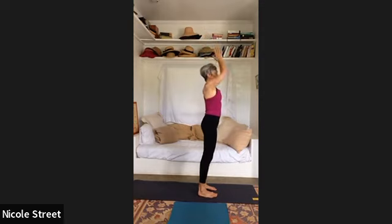Bring the hands to the heart center into our Tadasana again. Take one more breath here. And then let's let the arms come down and give them a shake. The shoulders too, hands. All right, it's time to take a drink now, and then we'll do a couple more asanas. We'll do our Virabhadrasana series.